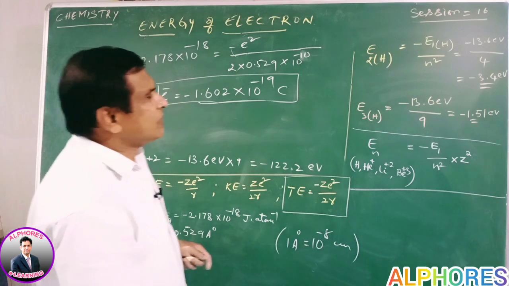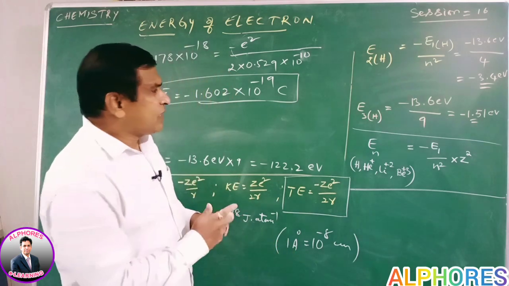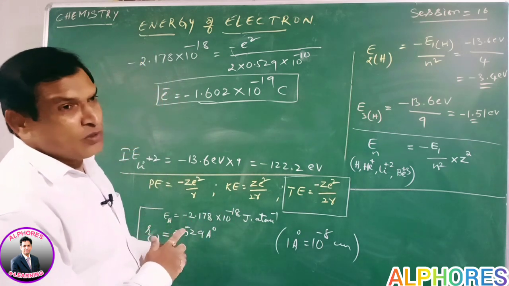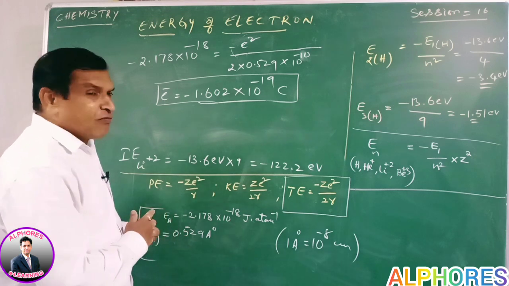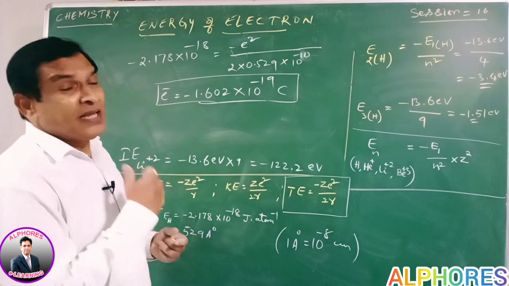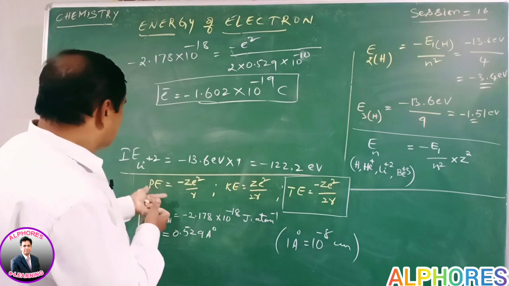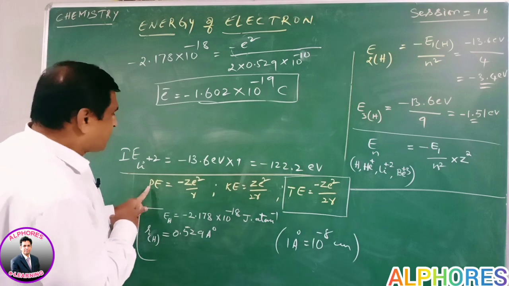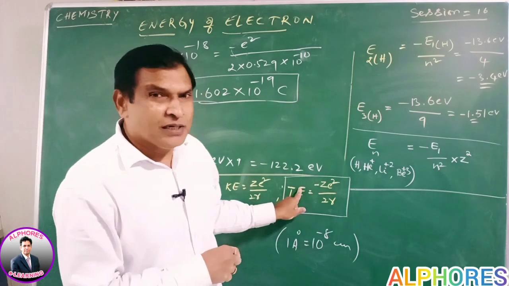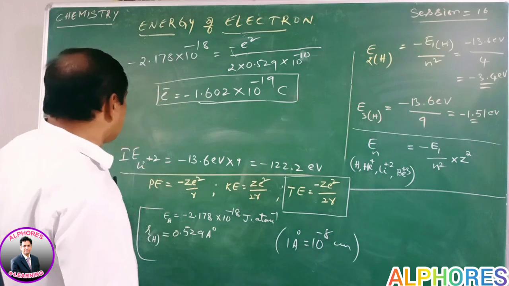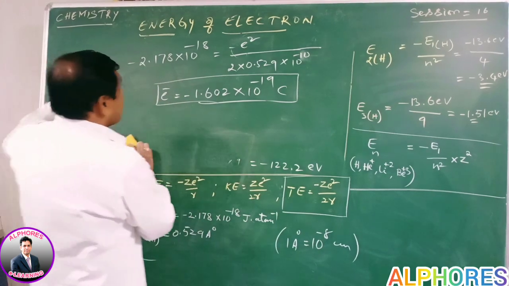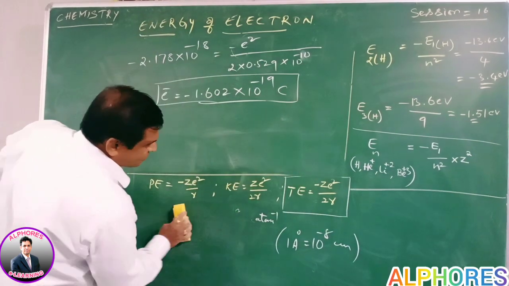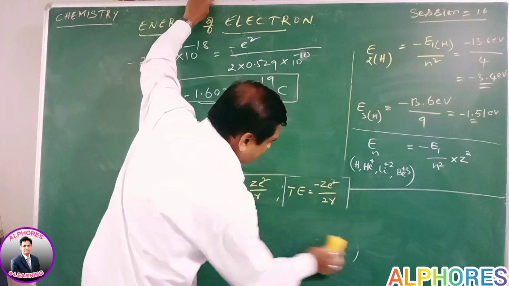Now, these are some fundamental formulas and how we can apply the concept to calculate the energy of the electron in the nth orbit of hydrogen and the energy of the electron in the nth orbit of species like hydrogen. Another important point is the ratio between potential energy, kinetic energy and total energy. Very, very important question for all your Mains and EAMCET examinations. You should remember the ratio.